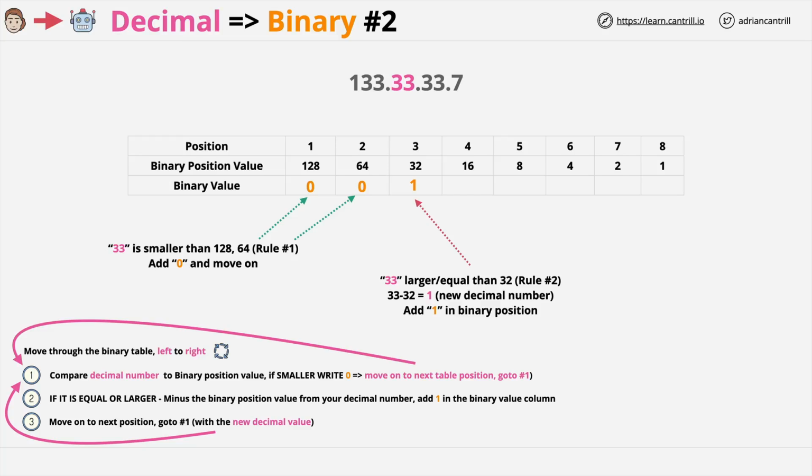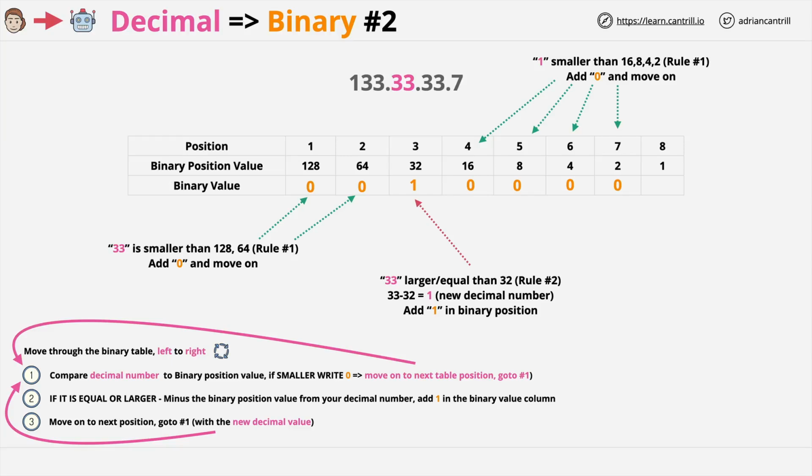Now I hope at this point you start to feel more comfortable and we can speed up. At this point we're at position 4 and we can simply repeat the process. We compare values. If our remaining decimal value is less than the value in the table for that position, we add 0, and this is the case for positions 4, 5, 6 and 7. So we add zeros into all of those positions. Then finally we have position number 8. We compare our remaining decimal number, which is 1, with the value in position 8, which is also 1. Is our value less?